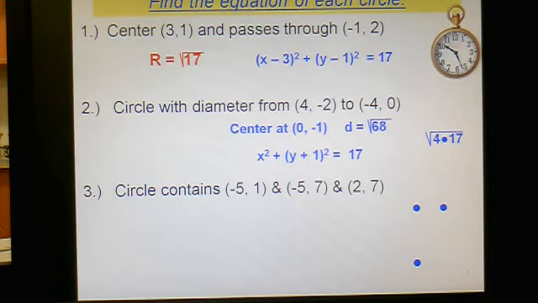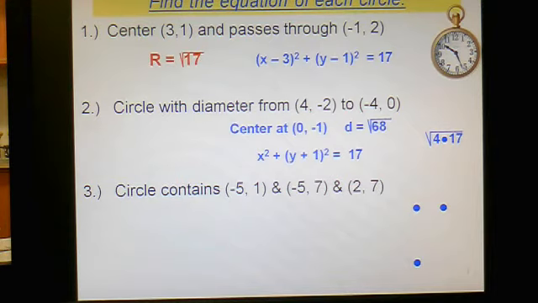The last one should be the trickiest one. This is going to come back to something you did a very, very long time ago. Many, many moons ago, I gave you problems where I said, find a point equidistant from 3 other points. And you had to use perpendicular bisectors to do that.